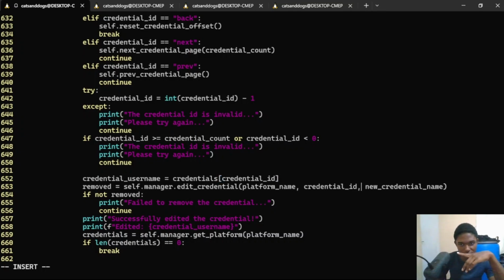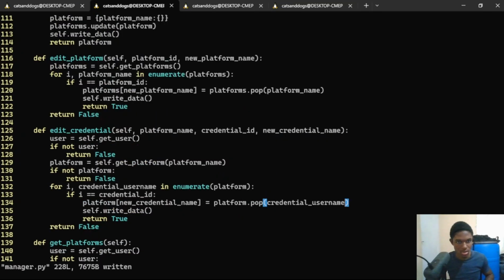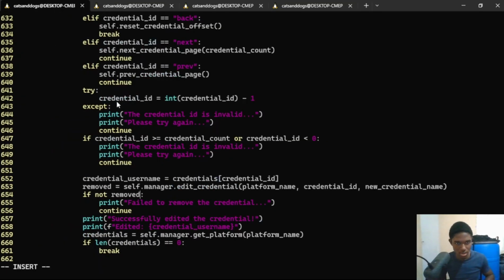We can pass the credential ID. We can say, right, if not edited, failed to edit the credential.